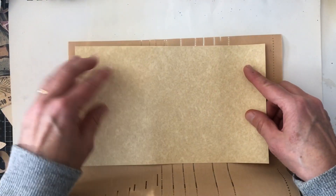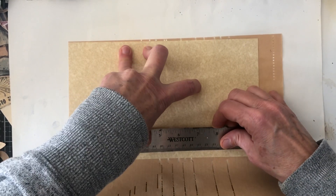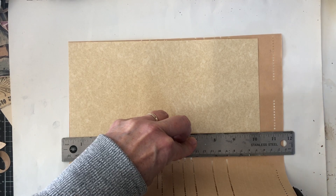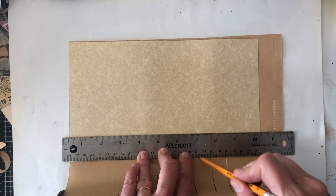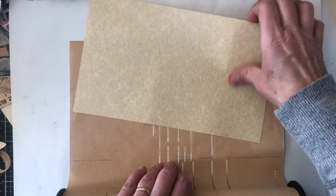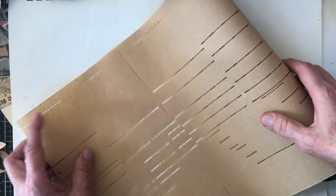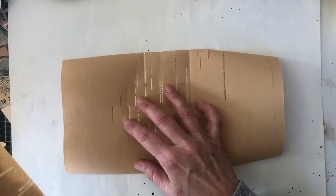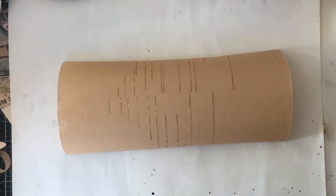Let me put this on top — that would make more sense. So what I want is a piece the same size. Now that we've marked the amount that we need, I'm going to put it through my chopper over here. My chopper does a great job and it usually gets it straight unless I make an error lining it up.